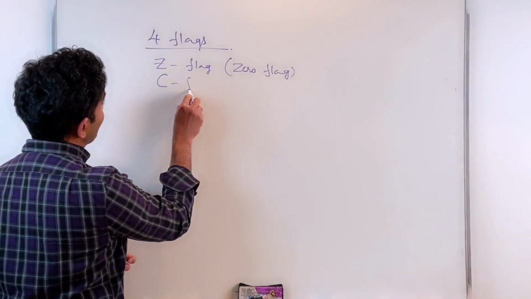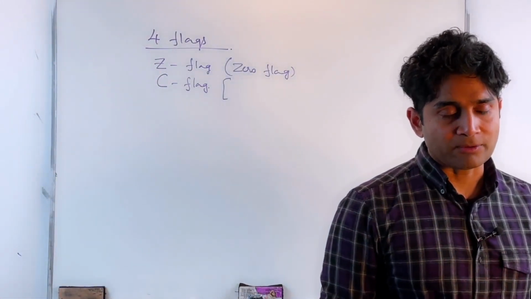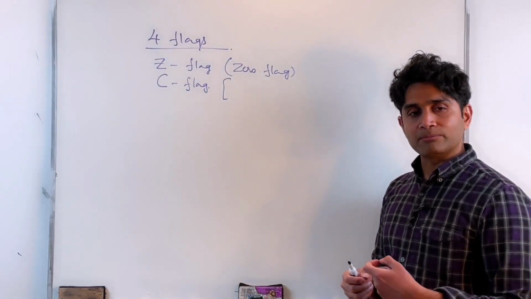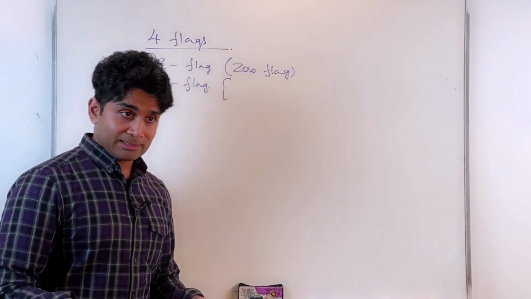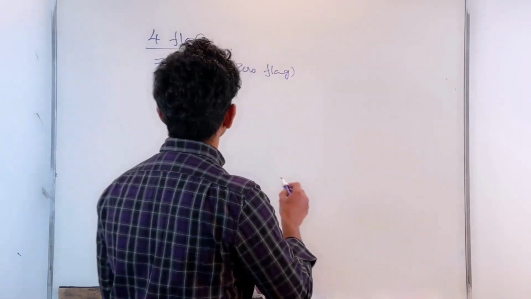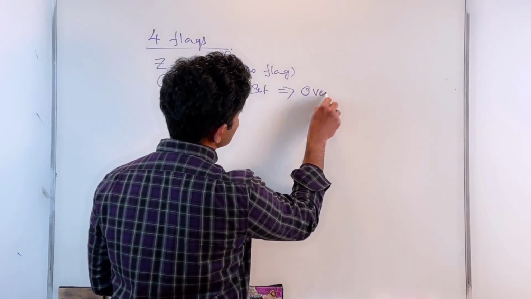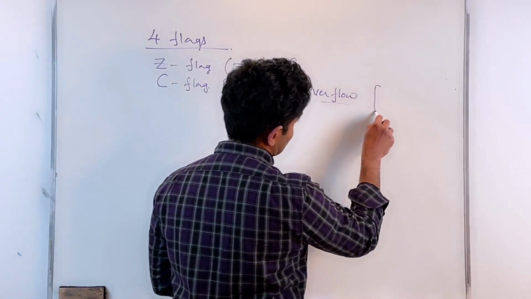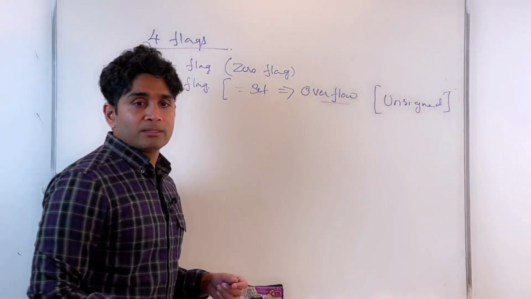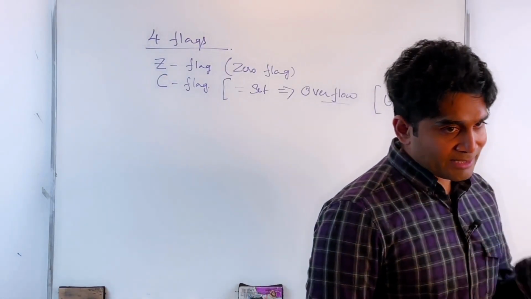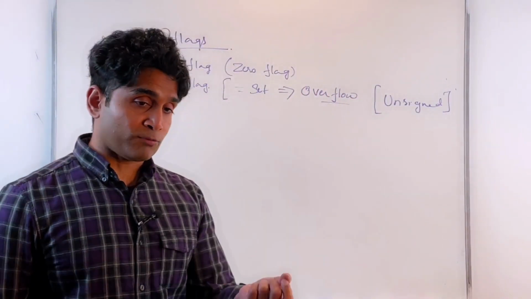We also covered the C flag. The way we have defined it, we derived it through the cout from the adder. We can think about the C flag as the overflow flag. If my C flag is set, that implies an overflow operation. Overflow for what? For unsigned numbers only. So I'm working with unsigned numbers, whether it's subtraction or addition. If my C flag is set, that indicates an overflow. Okay. I can also use it as a borrow flag.